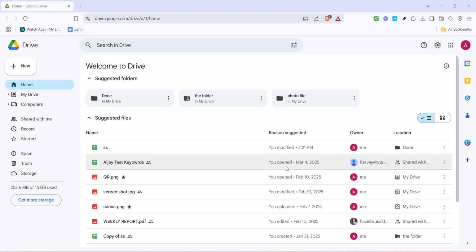First things first, you'll need to navigate to your Google Drive. Open up your web browser and ensure you're logged into your Google account. Once you're on the main Google Drive page, the next step is to head over to the left side of your screen where you'll see a big colourful button labelled New. Go ahead and give that a click.